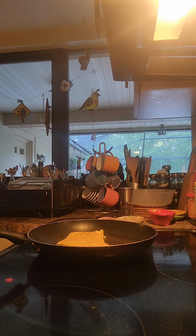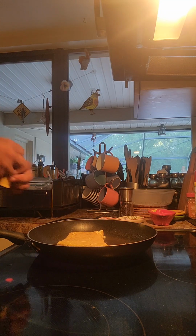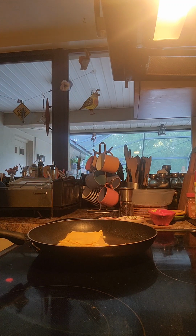Sure, it's not a good angle, but it's fine. And American cheese on the top. Gonna let that melt a little bit.